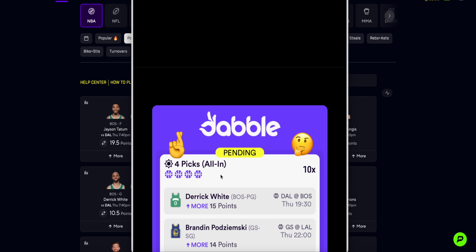Now, with that said, the Warriors are very thin when it comes to both the guard and forward positions today. Super thin. Check this out. They're essentially down to just Steph Curry, Brandon Prizepicks, Buddy Hield, Draymond Green, and Gary Payton to cover both guard spots and both forward spots. I'm talking point guard, shooting guard, small forward, power forward. You've got 5 guys to cover every position. I mean, we're talking very thin today. Now, we've got some young guys who can get a couple of minutes, but this is going to be tough today.